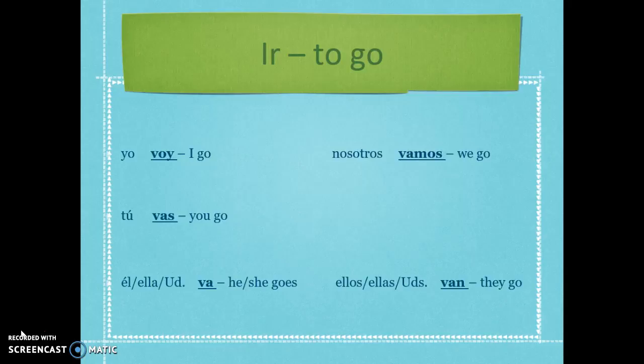Again, if you want to pronounce your V's as B's, like I do, you can definitely do that. I would say, yo voy, tú vas, él, ella, usted va, nosotros vamos, or ellos, ellas, ustedes van. Again, no me importa, it doesn't matter to me which one you choose to pronounce it like, the V or the B, but just a side note for you all. And again, notice, ir is an irregular verb, so like I mentioned, it doesn't follow the normal pattern. It's an IR verb. Obviously, that's all it is, IR. But look at the endings. They actually have AR endings. It's irregular, meaning it doesn't follow the normal pattern.